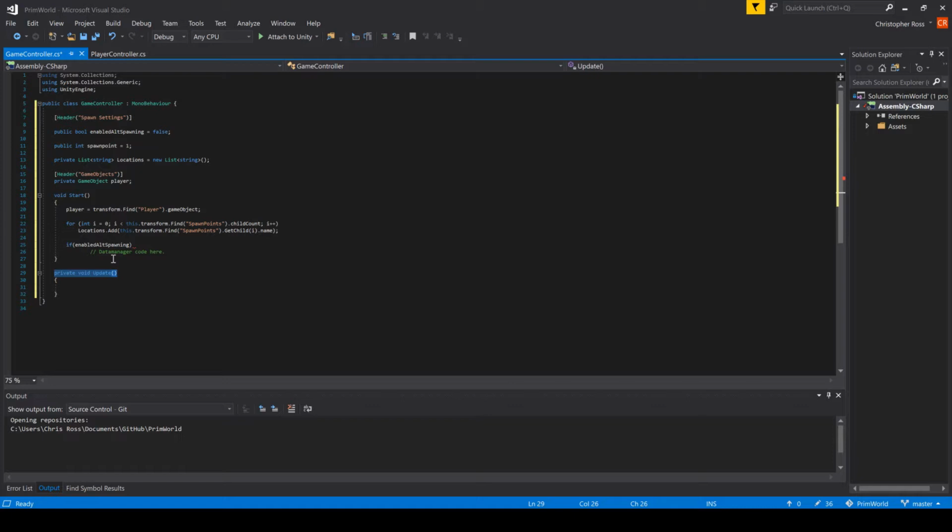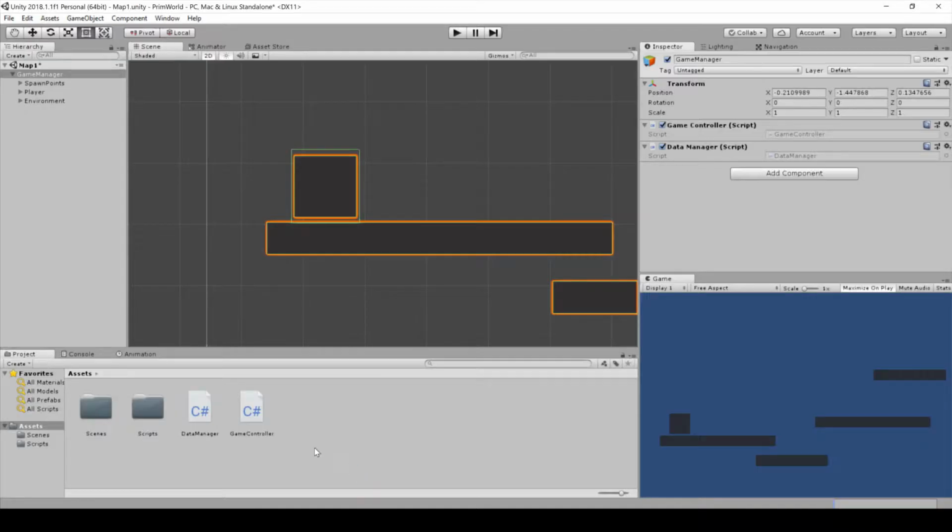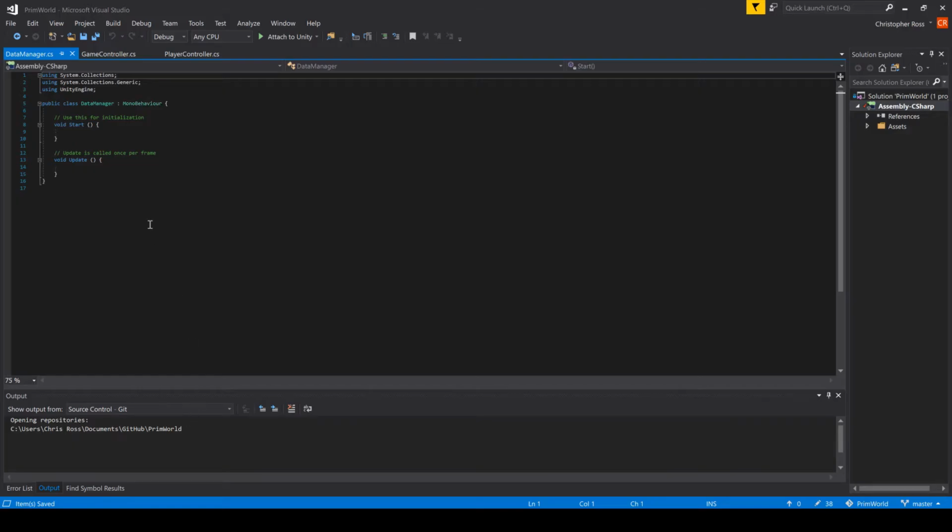Right. So we've got our update, and let's actually start our DataManager, because we need a few things from the DataManager in order for us to progress further. So let's start now.